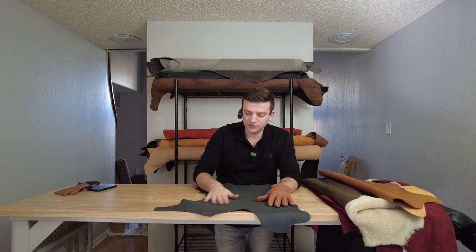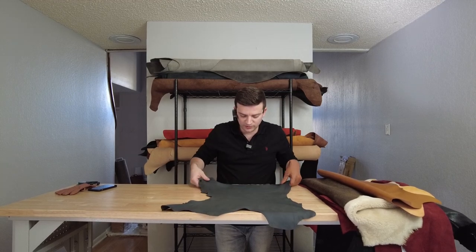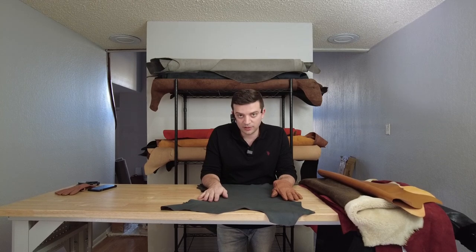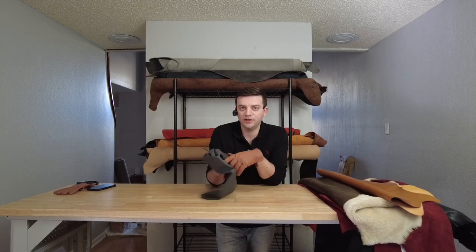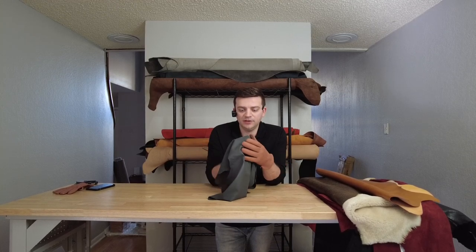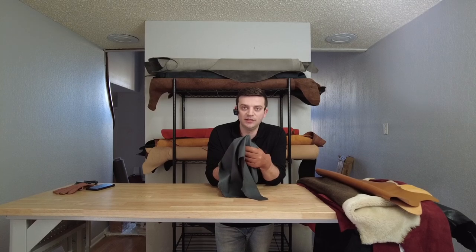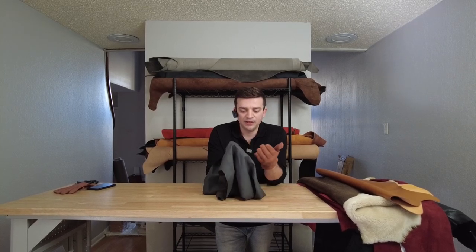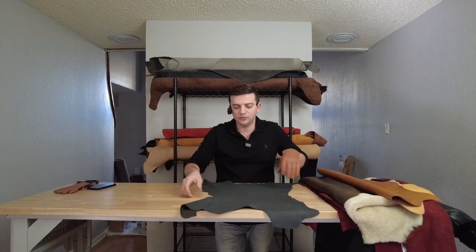This makes it a perfect glove material in today's technology age. We're going to make this article available on the Tannerstein website, and the colors will also be available — so there's no limit in terms of color, and we can even play with the grain ties. If you have any glove projects in mind and want to try out different leathers, this is probably the best option from a functionality standpoint. This is not going to be your warmest glove ever — it's more of a fashion piece to complete your outfit — but it will definitely protect you from the cold since it's leather. It has a great feeling on the inside with the suede, or you can use some lining, but you'll need to test whether you still have the touchscreen function with lining — that's actually another video we can experiment with together. Very soon we're going to start making our glove designs here at Pegai as well, using this leather, and we will invite you into the process of how we make those gloves in a DIY fashion.